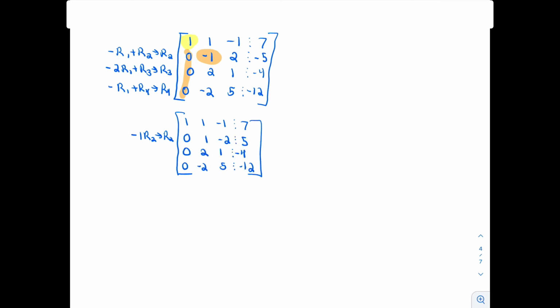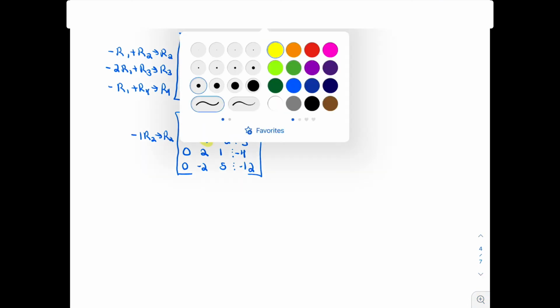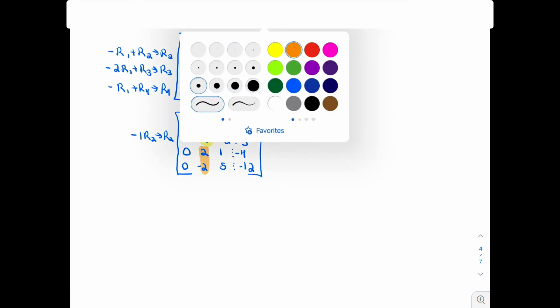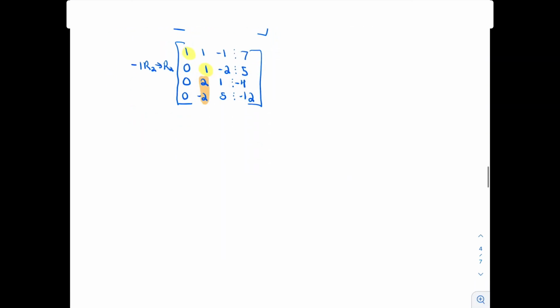So in this matrix, I have successfully got my second leading 1. So my next goal for the next matrix is to get zeros in all entries below my leading 1. So I'm going to copy down my rows 1 and 2 as is, and then I'm going to use my row 2 and elementary row operations to make my orange highlights into zeros. To do this, I'm going to multiply my row 2 by negative 2 and add it to my row 3 to get my new row 3.